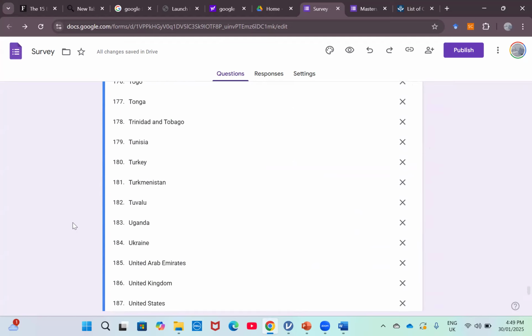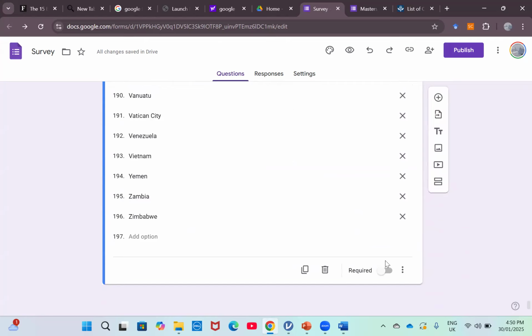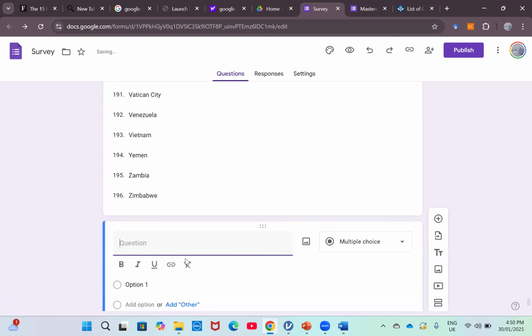Good. So that is location where the participant is located. You can also make the question compulsory so that each of the participants will have to answer. To make your work easy, you can just duplicate the question so that you can go faster. But for the sake of the countries being long, I'm going to just create another question. So what other question do you want me to ask? Like your job position. What do you do?